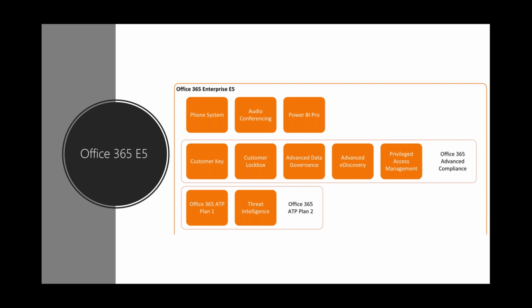But you do have a weight of security products underneath there as well. So people will talk about advanced threat analytics or advanced threat protection or threat intelligence. There is this part of Office 365 security as well. So within Office 365 E5, you do get things such as Advanced Threat Protection Plan 2. And then as part of Advanced Threat Protection, that's where you'd find the Advanced Threat Analytics or the Threat Intelligence.